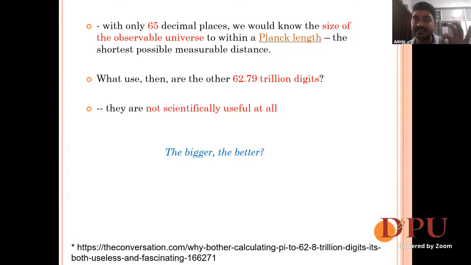So what about these 62.579 trillion digits? Are they scientifically significant? Or are we simply producing that data as garbage, or maybe digital pollution, better to say pollution, where we are simply creating the data just to prove the superpower of our supercomputer and just to prove what big data actually means. But all those data are not scientifically meaningful. So that's why data is important. But what type of data is a big question.